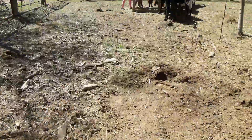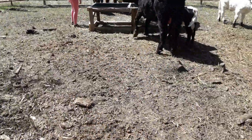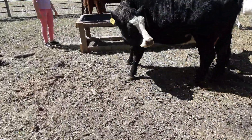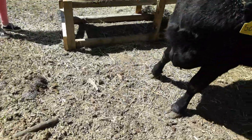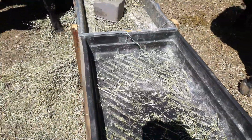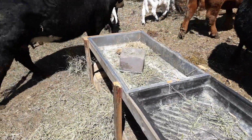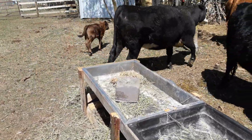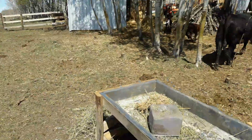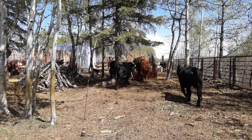Go check these guys. Threw them some second cut alfalfa so we can get the tractor in here and throw them a new bale. The calves are starting to eat the second cut, so that's good. And Natasha's herding them — now they're going to go check out the bale that we just threw in here.